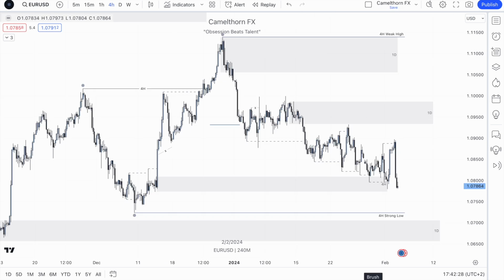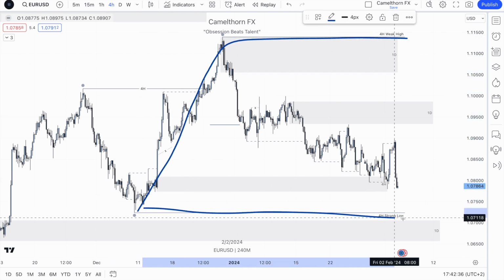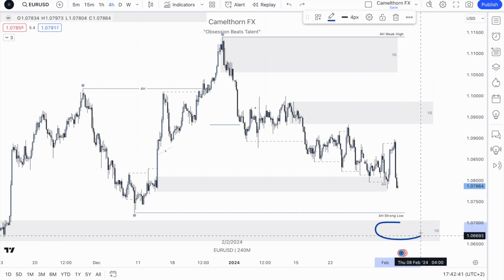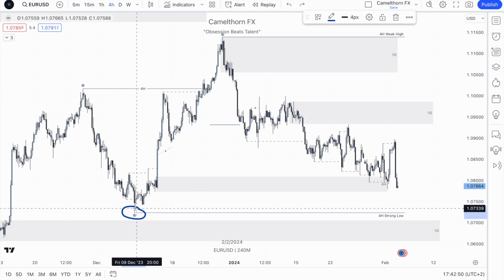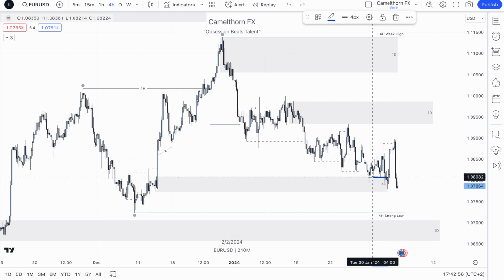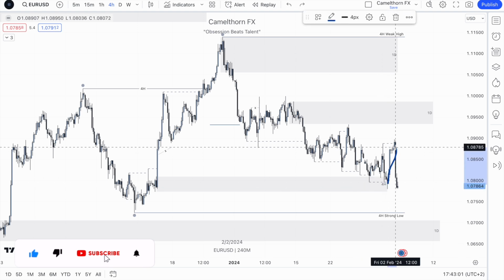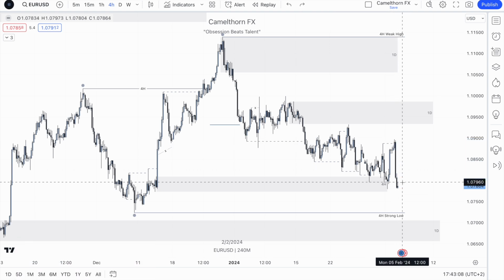And then finally, to end things off, if we look at our 4-hour time frame here on EUR/USD, we do have that bullish range that price is currently trading within. And here we have our 4-hour strong low that sits very close to that daily demand zone that we just pointed out, potentially providing liquidity for a mitigation of this area. As price action has been interacting with this 4-hour demand, we did have our internal structure seemingly switch bullish temporarily on Friday before a very large and very sharp bearish drop.